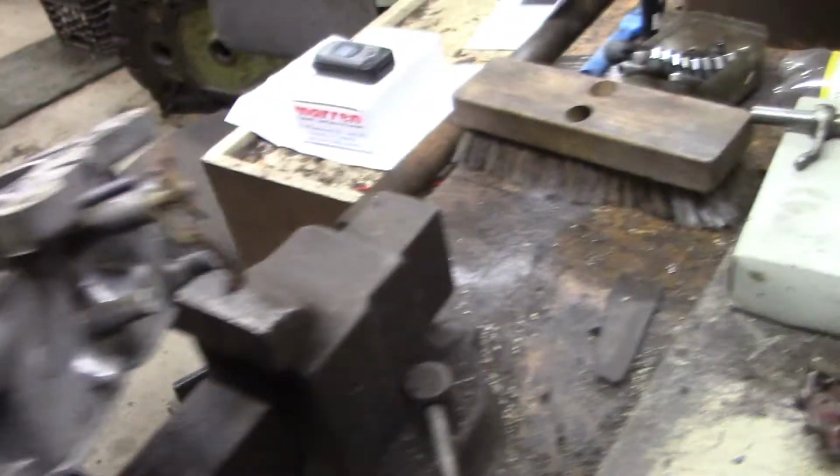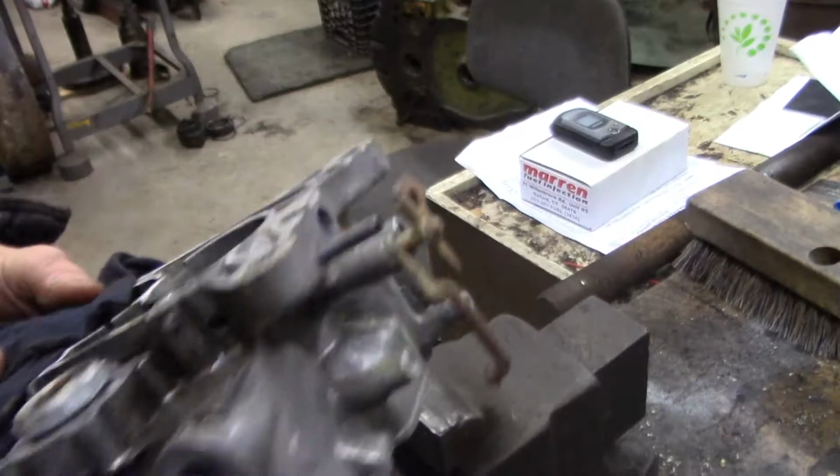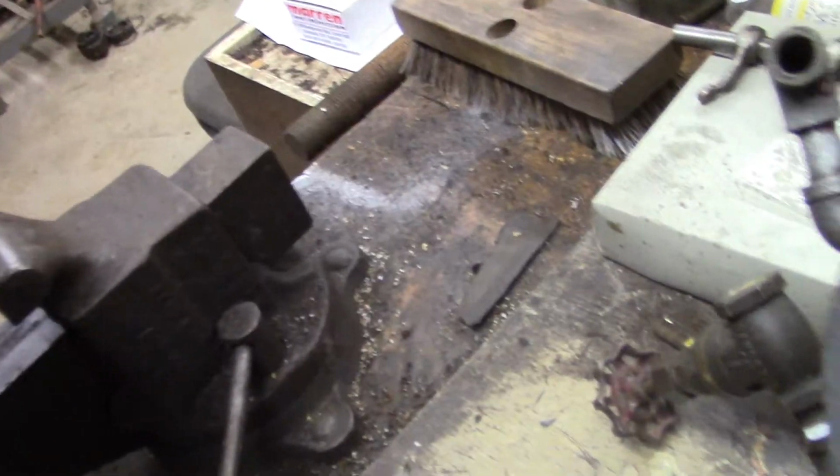So what I'm going to try next is take a Dremel or maybe a saw and make a little slot there and get a screwdriver in there. Why don't you show the carburetor there?